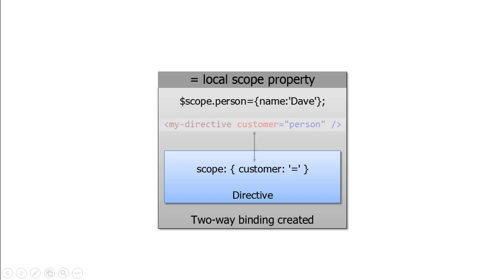So now to use it, it's a little bit different though. When we go and define this customer property on the directive to use it, note that we're not putting the squiggly brackets here. Now with the at, you normally will do that. If you don't, I showed you, a literal string will be passed in. Well, in this particular case, we just want the object to be bound into the person or the customer, I should say, and then the customer now will be able to get to the name or whatever it needs inside of the directive. So let's look at an example of the equals local scope property in action here.